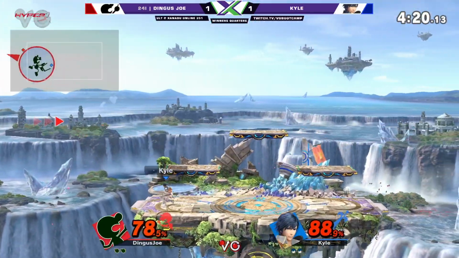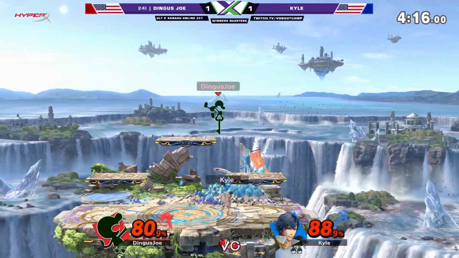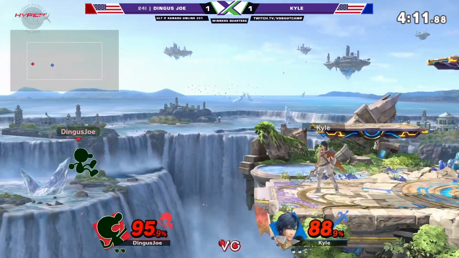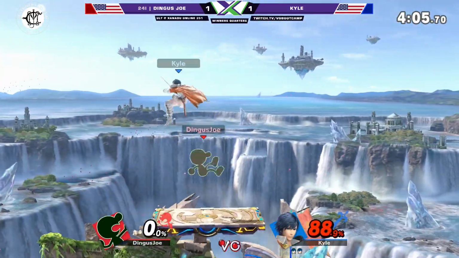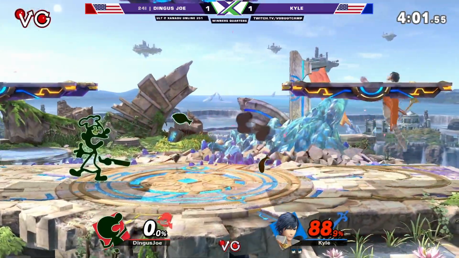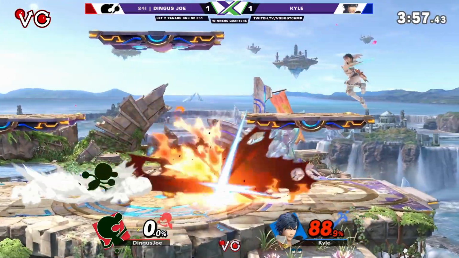I'm surprised that forward smash connected. That was so far away. Yeah. I mean, it's the forbidden confirmed, the jab into forward smash. It only works if the DI. Kyle's ledge trapping takes Dingus's second stock. So now Dingus is down to his last stock while Kyle is stuck at 88% on his second stock.